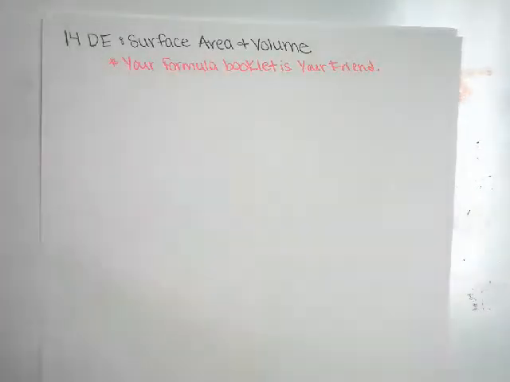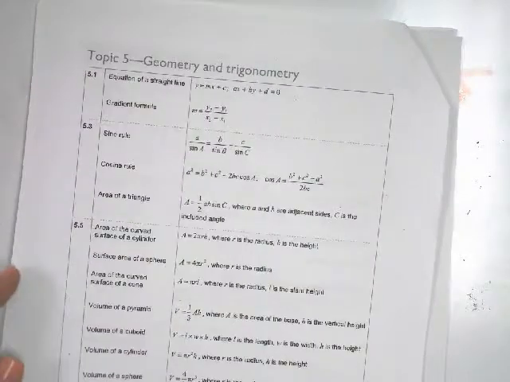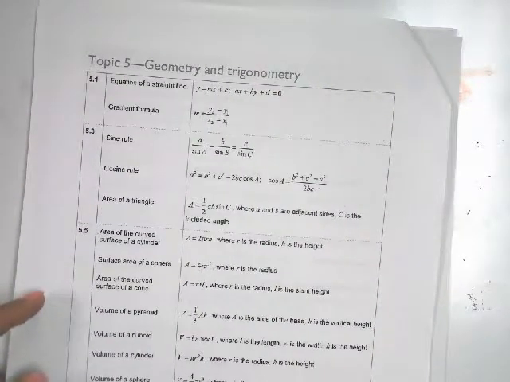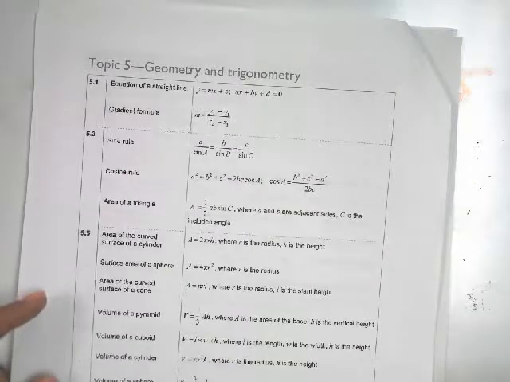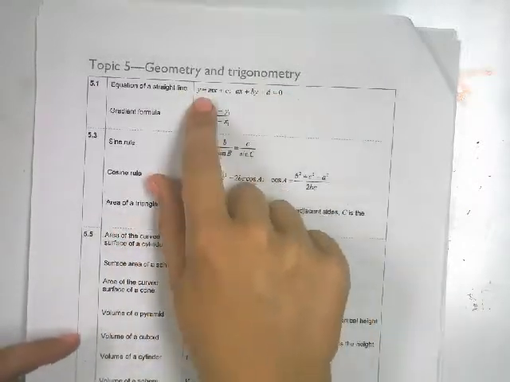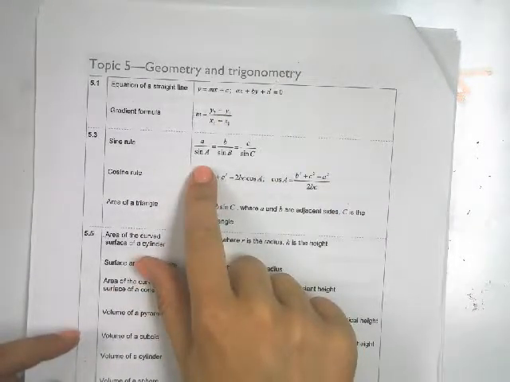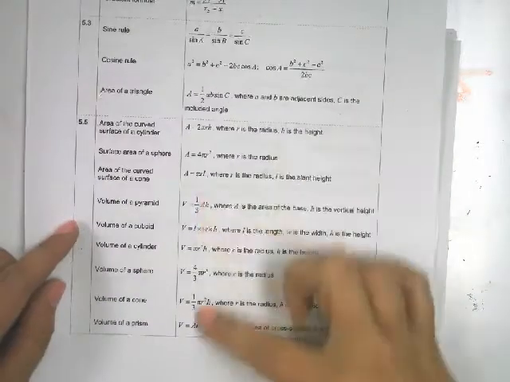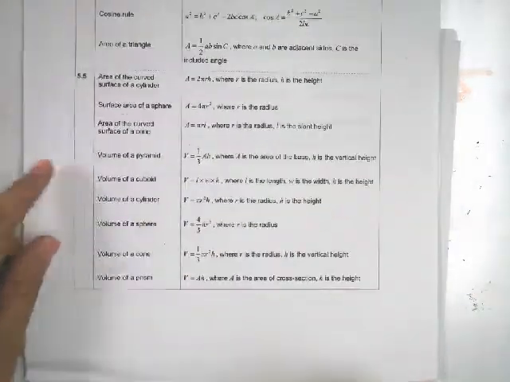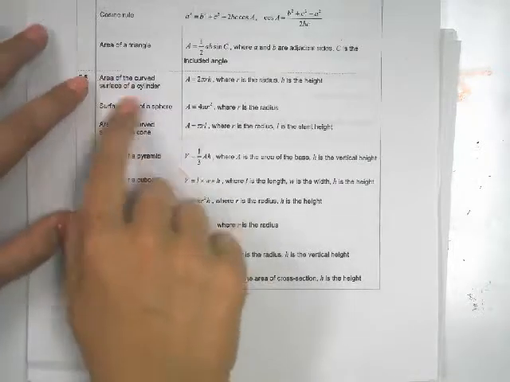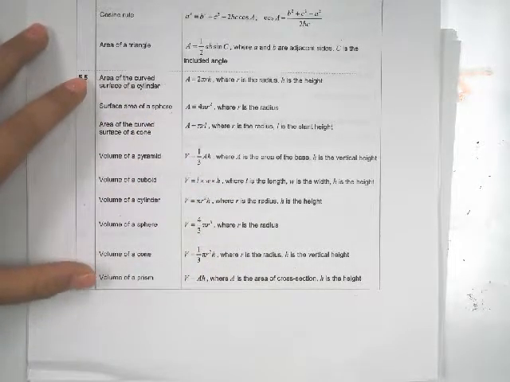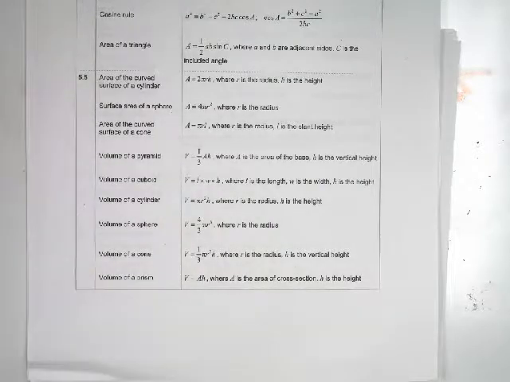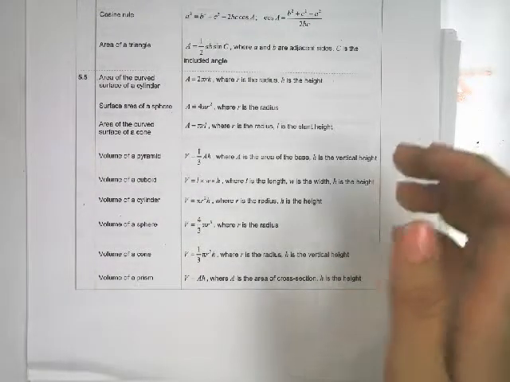Topic 5 is your geometry topic. So this is where we're headed next, and some of it should be familiar to you at least. So this is your slope formula, equation of a line. We've got law of sines, law of cosines. This will be new. And then this is where we're focusing in today: surface area and volume. They give you a bunch of formulas depending on what type of shape you're working with, and you'll want to keep going back to these when you're working on your homework on this section.